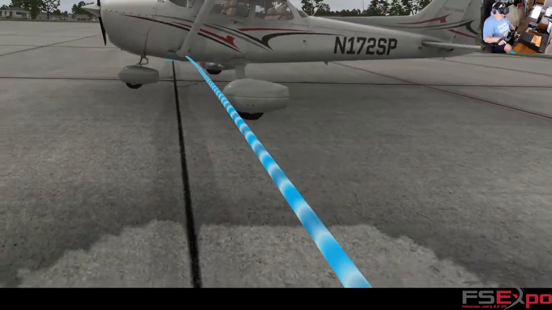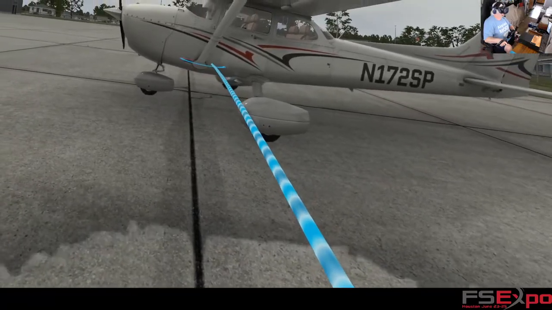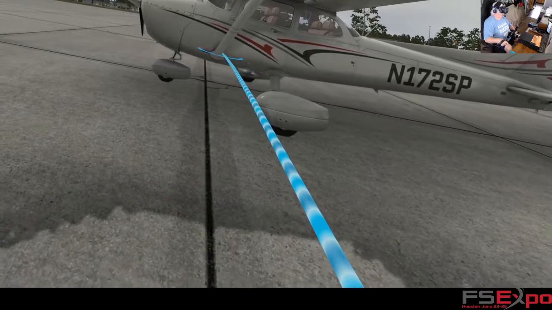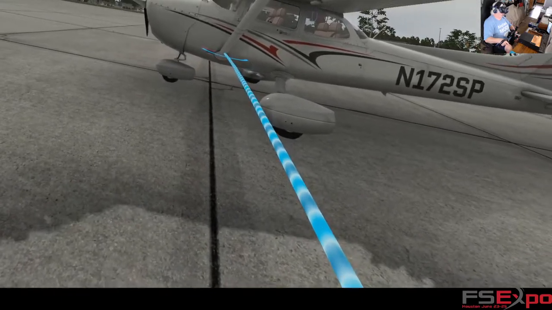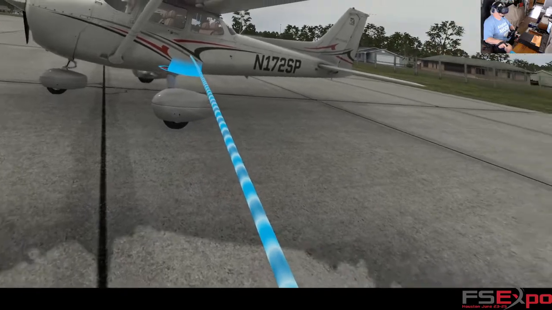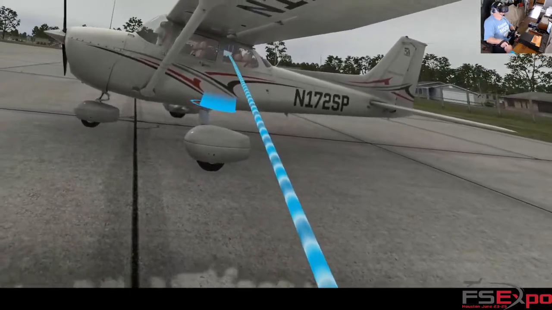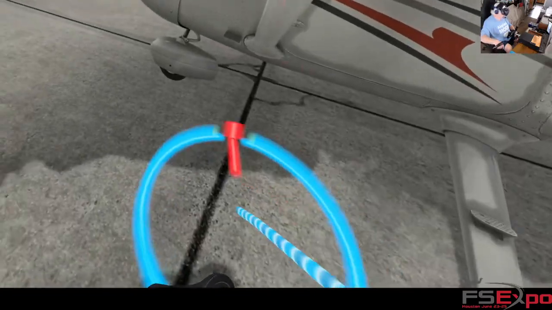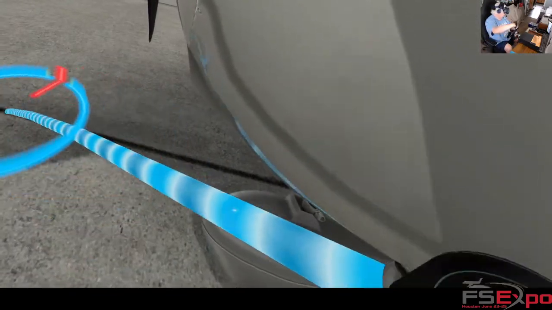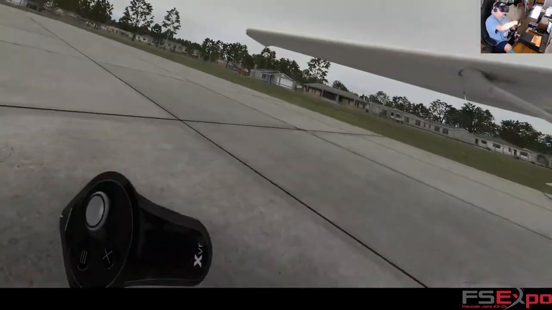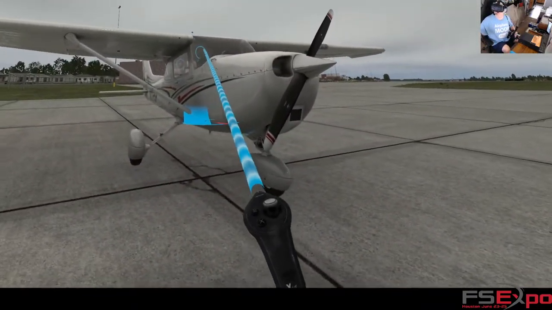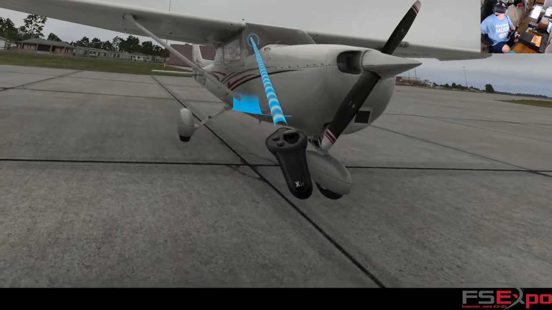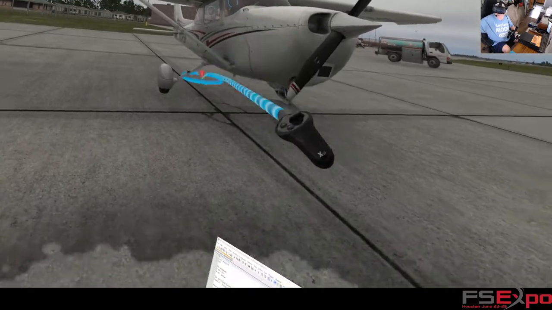So if I go over here, you see this blue circle? That's basically where this hotspot is. And you notice the red is to the front, that's how you're going to be pointed. There's going to be one back here and one over there. Let me go to the front. Around here. So you see the blue circles? That's where your head is. These blue circles, that's your head position.